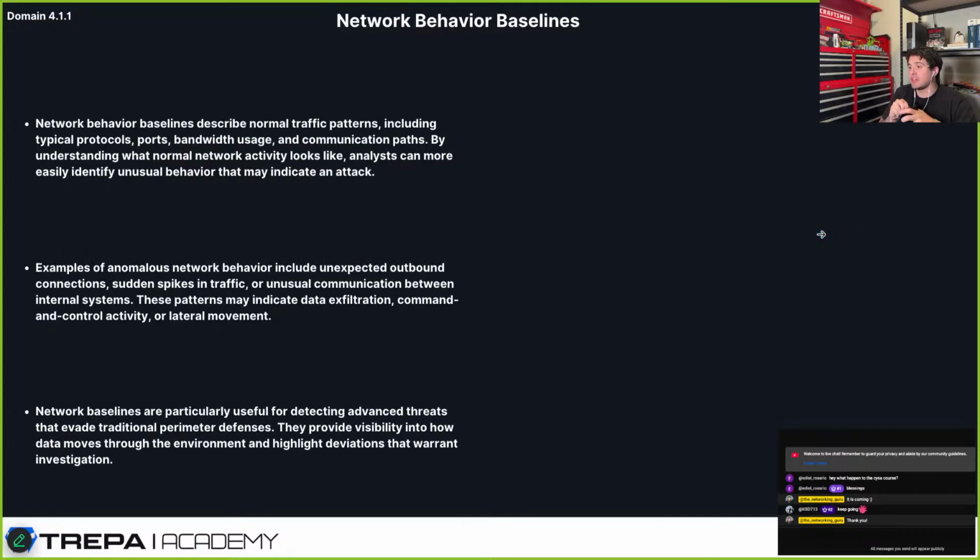Network behavior baseline. So now we're just getting into the different baselines. So there's the network. This is just going over the different planes in an enterprise which we as cyber professionals learn to protect and monitor. So network behavior, that's normal traffic patterns. What ports, what applications are we typically using, and what websites are we typically going to over the network? What's our typical bandwidth usage? We can start to build that baseline and then start to correlate anomalous events to that baseline.